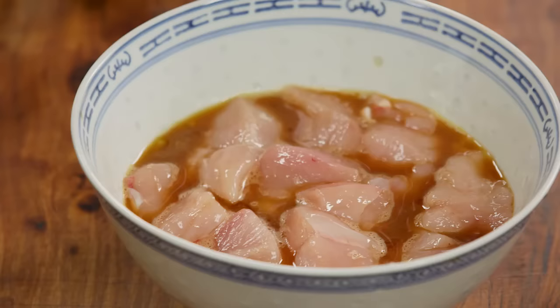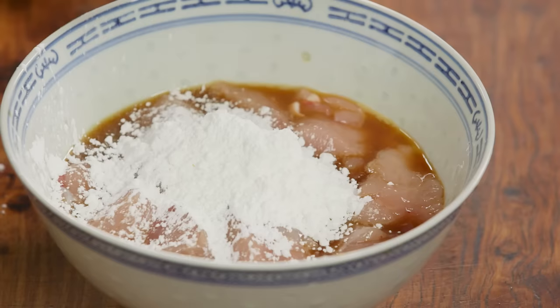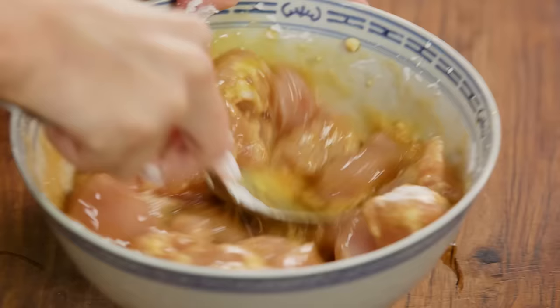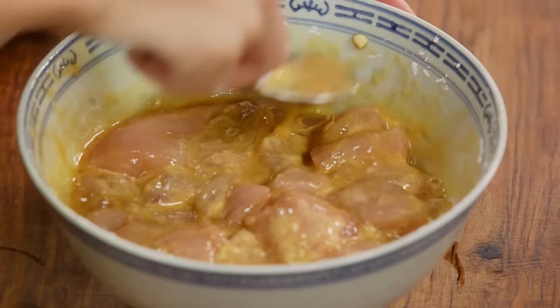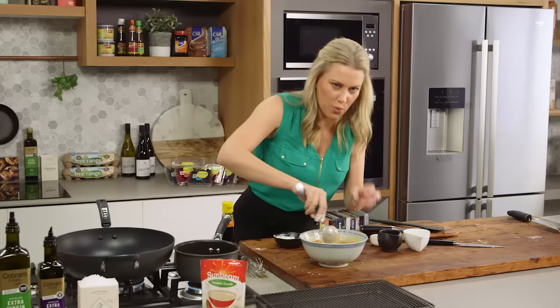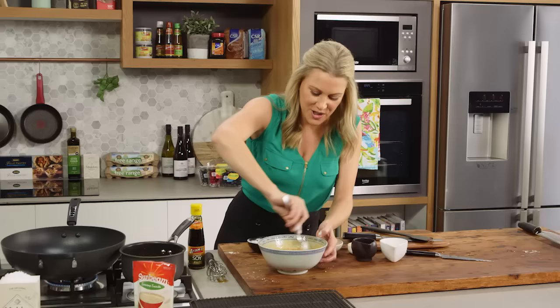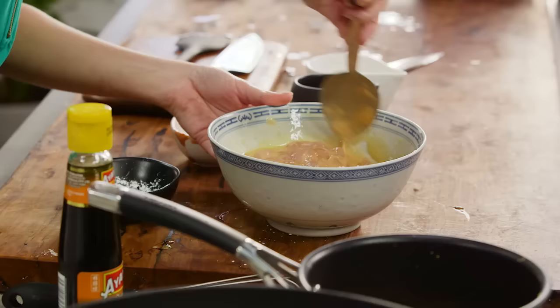Now for our chicken. This mixture of egg, soy and corn flour is very traditional in Chinese cooking and it really does give a great batter to the chicken. So incorporate that, folding it in, and keep mixing until there are no little lumps of corn flour in the batter, because you don't want a little pocket of dried flour after we've cooked it. It does seem like there's quite a lot of batter on this, but no problems at all — because when I start to add it to the oil, I'm just going to drain it off a little.